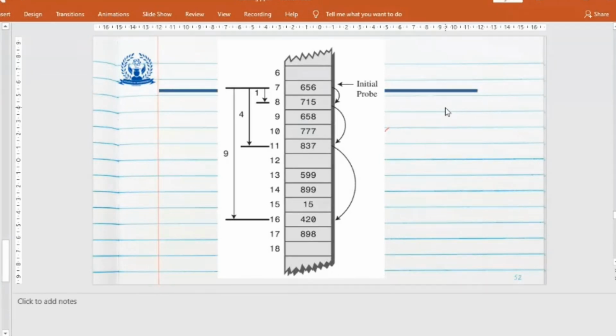So which is the next location to be searched? 7 plus 9, which is 16. So after 11, we have to search the 16th location. Here it is written the distance. Here it is 1, x plus 1 is searched. After that, x plus 4 is searched. This is the 4th location. After that, we have to search x plus 9. Actually, you have to notice this case. The 12th location is vacant. But if we are using quadratic probing, we cannot store the element at the 12th location. If you are using linear probing, then you can store the element at the 12th location. If you are using quadratic probing, then the next element cannot be stored at the 12th location.